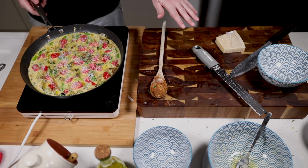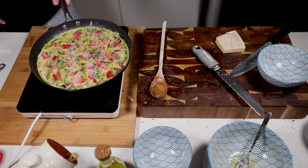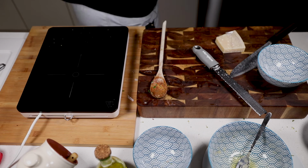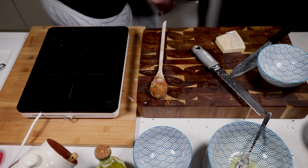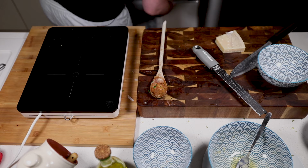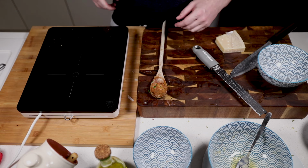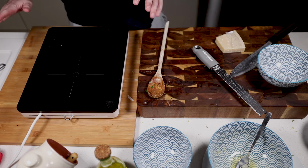I probably will burn myself because I do that sort of thing all the time. So yeah, there we go. That's how that looks. Super awesome. Pop it in the oven. I'm hoping this pan fits, to be honest with you. I think it just about does. Yep, awesome. That's a relief. That's the first time I've tried to use that pan in the oven, and it did fit, so that's good.